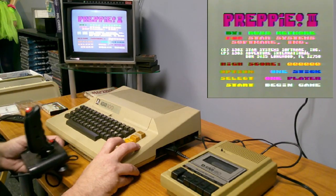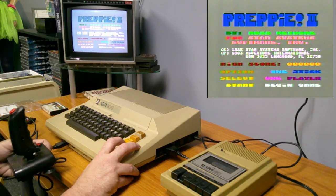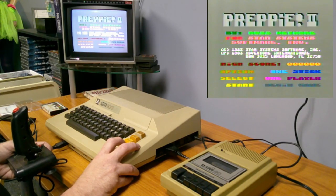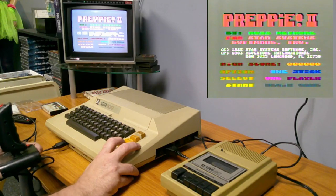So it's Preppie II by Russ Wetmore for Star System Software Incorporated. 1983 Star System Software, 1983 Adventure International, Longwood, Florida.